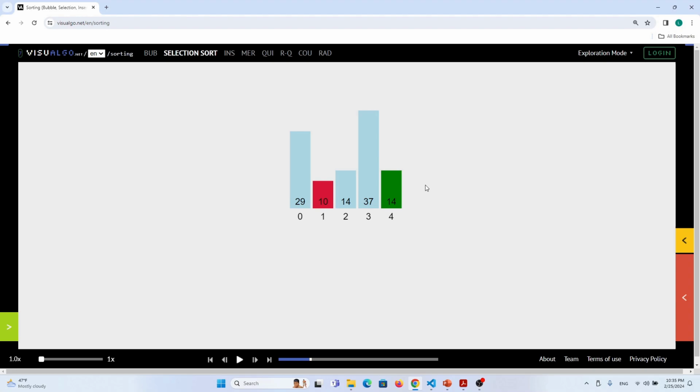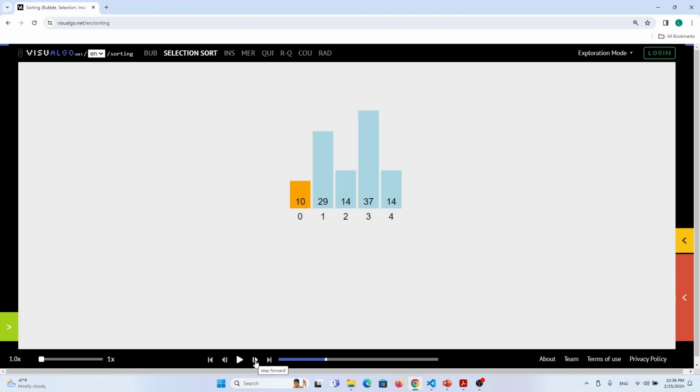In this pass we determined that 10 is the lowest value, and we stored its index 1 in the variable that keeps track of the lowest value, actually the index where the lowest value is. In this case it's index 1. So the next step from the pseudocode, step 2, is to swap this value with the value at the index we began the pass with. Since we began the first pass with index 0, we will swap 10 and 29. And with that we have sorted number 10, and it will be ignored in the next pass.